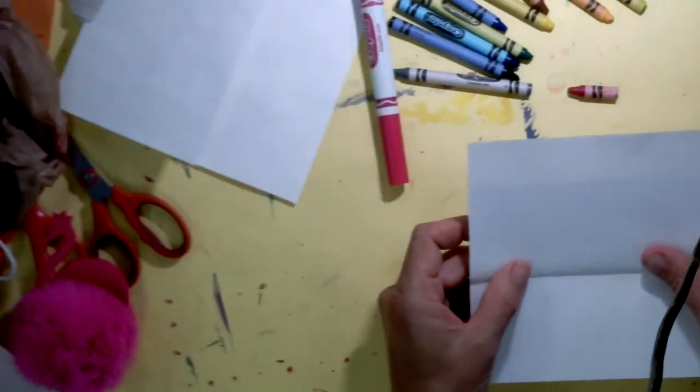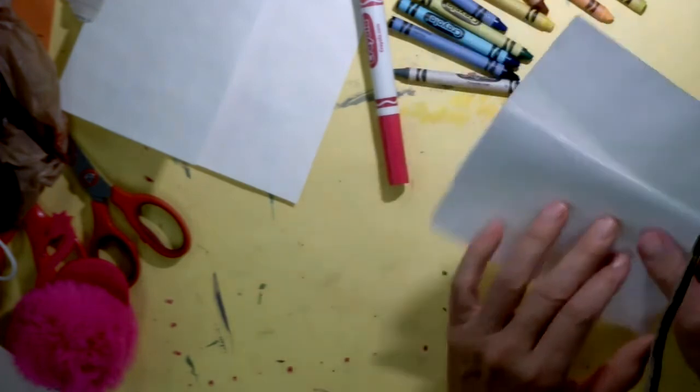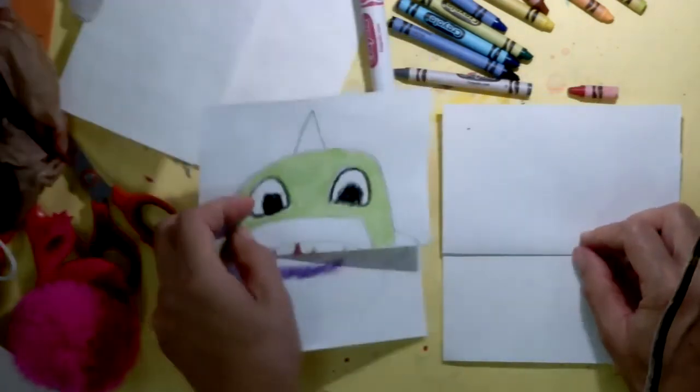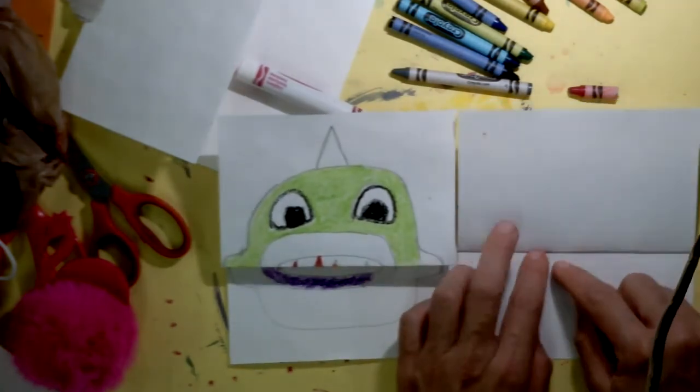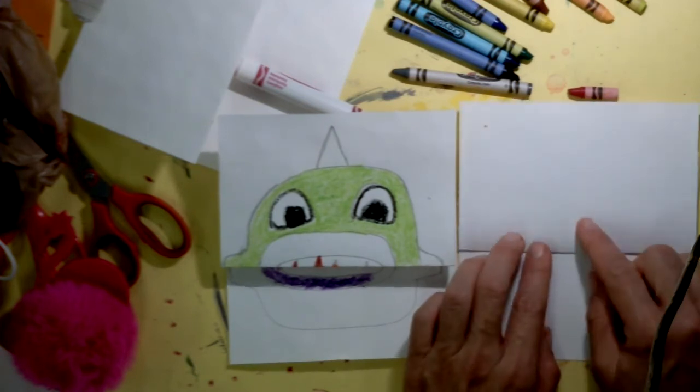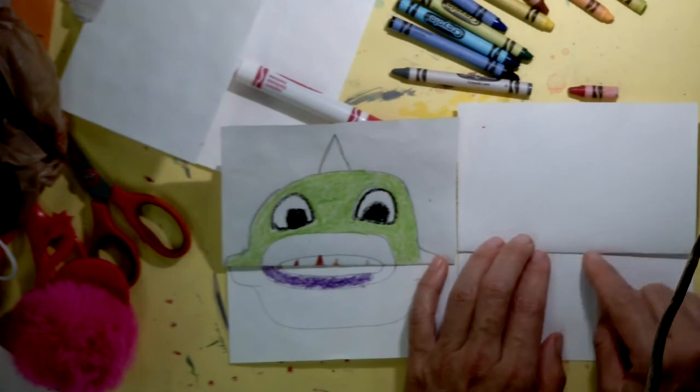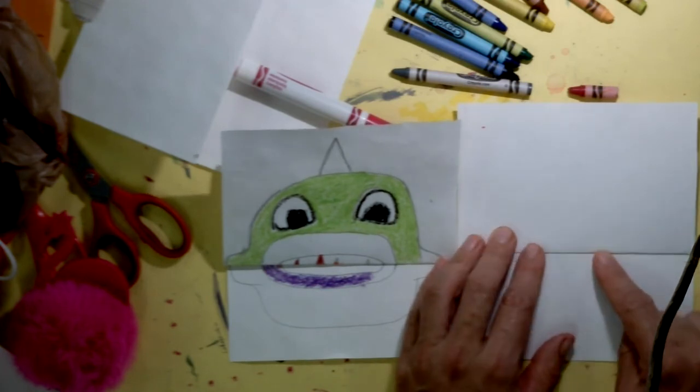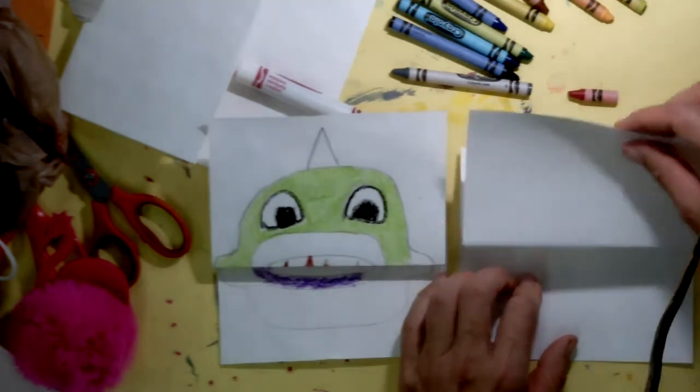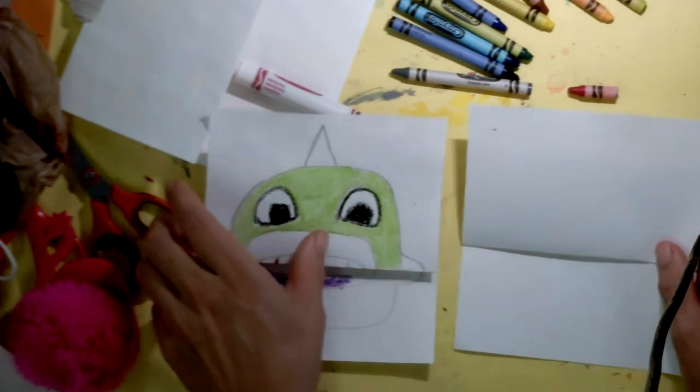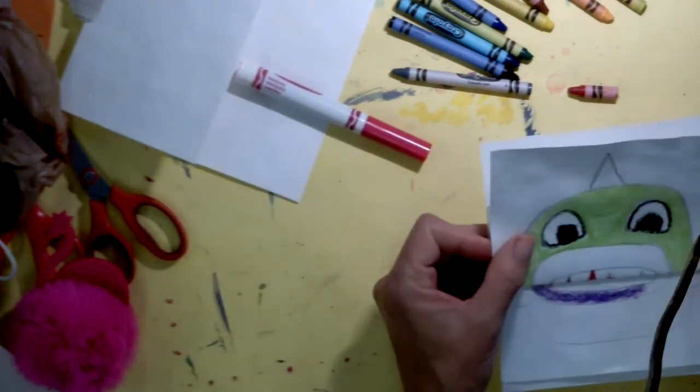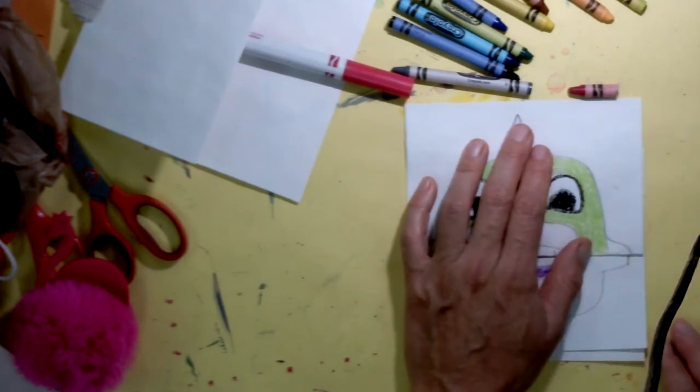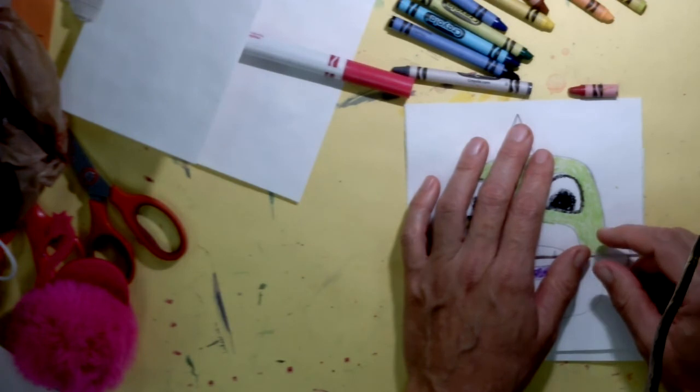So, just remembering. To make sure that you're working on the side that you have almost two even halves. Second thing to remember is that this crease right here, or this area between the top part and the bottom part, that is your mouth. That is where your mouth opens. This is the top lip. This is the bottom lip. If you make the mouth just up here, then it's not really going to be a big mouth. So, give it a whirl and I cannot wait to see what they look like. Make sure you take a picture and either email it to me or attach it in the Google Classroom.